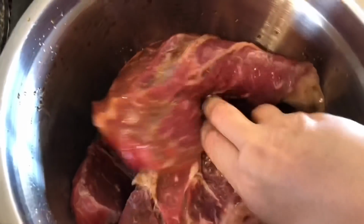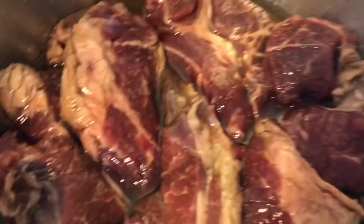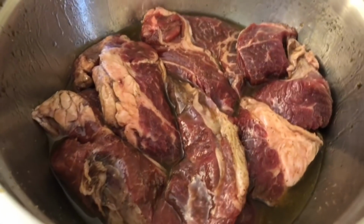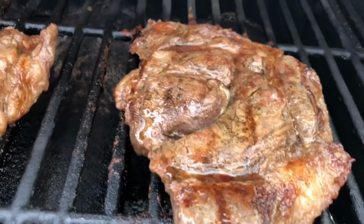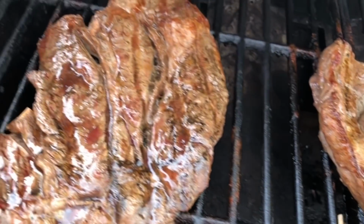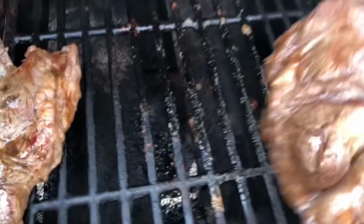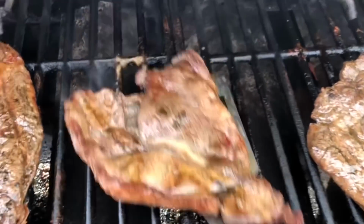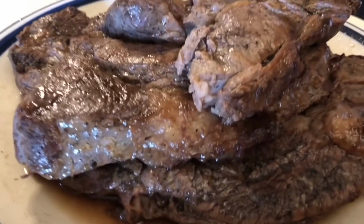And then I just kind of rub that marinade into the meat, and then I make sure all of the meat is submerged into the marinade, and then I let that marinate for about 1 hour. I don't put it in the fridge or anything. I just leave it at room temperature, throw it on the grill. It is delicious. I cooked it for around 4 minutes, maybe 5 minutes on each side. It came out perfect. Obviously, you cook your meat however well done you like yours.